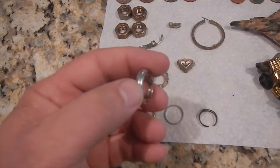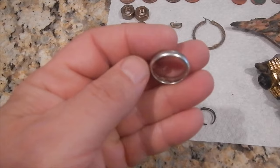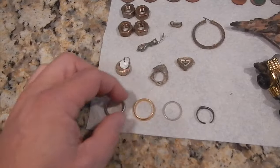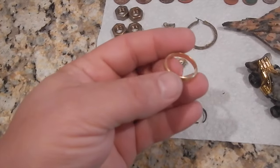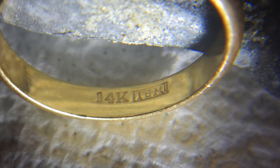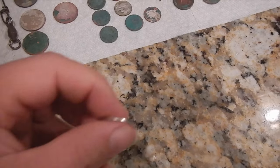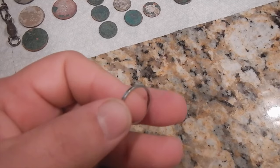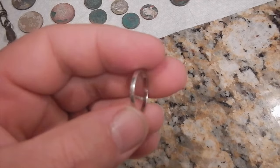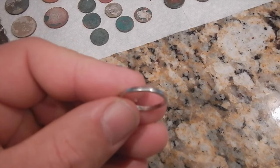And here's the good stuff right here. Got a platinum ring — let me see if I can get a picture of the inside marking and show it to you. Got a yellow gold ring — it says 14 carat IgM. I'll see if I can get you a picture of this one too. This ring here is a little different story. I did do the acid test and it really didn't give me much of a reaction. I think this is just a stainless steel ring — there's no markings inside of it. So I'm thinking that's what it is since I didn't get a reaction on the acid test.